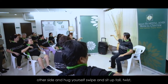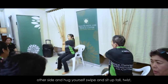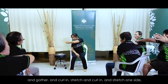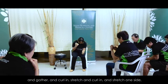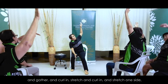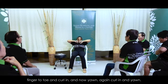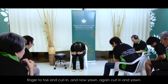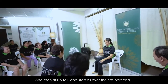And down other side, hug yourself. Swipe, and sit up tall, twist and gather. Curl in, stretch and curl in. And stretch one side, finger to toe, and curl in and now yawn. Again, curl in and yawn. And then sit up tall.